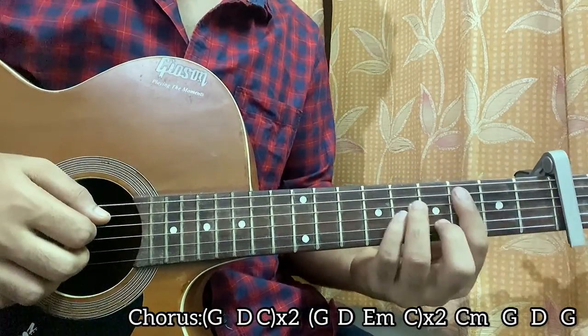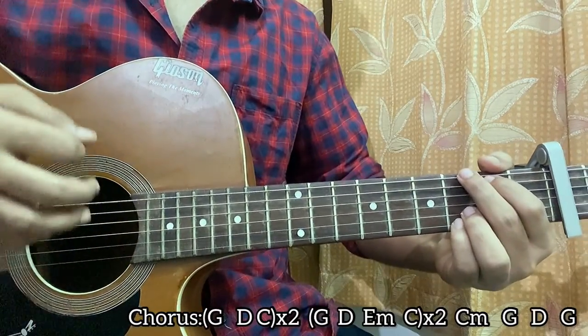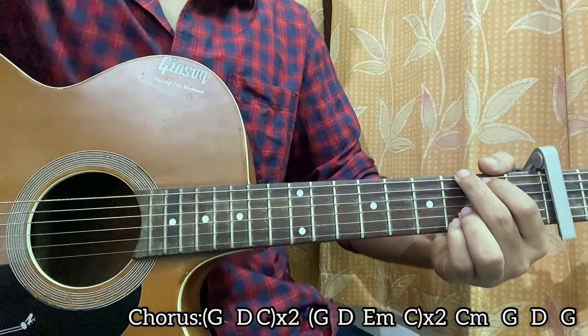At that time, we go to a C minor chord. It gets a little bit sad. "Cause You're the Only One I Need." And then you go to the G major chord. And then you have, "Put a Little Love on Me." It's the time when you end the chorus.